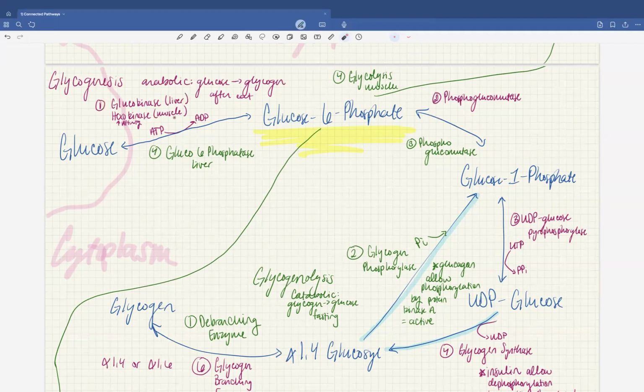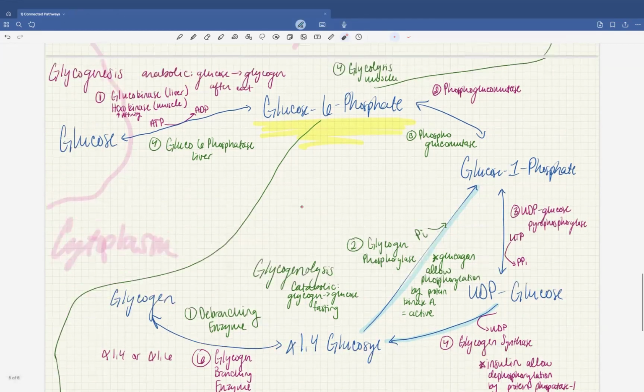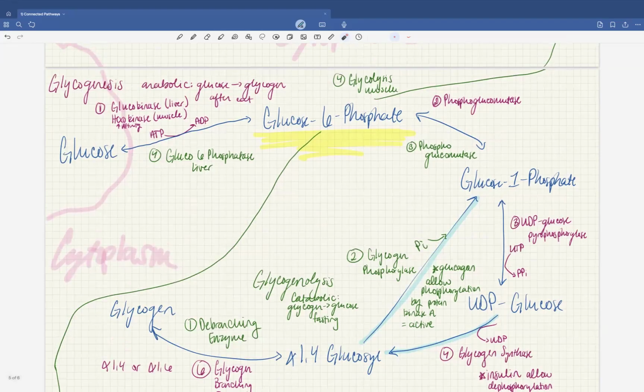So glycogenesis is going to occur after an organism eats, an animal, human, mammal, ruminant, whatever you want to call them, because after a meal, insulin levels are going to increase. And then the insulin is what's going to be driving this glycogenesis process. We'll talk about it more later when we talk about glycogen synthase. But the reason why we want to start storing glucose as glycogen right after we eat is because we don't need all that energy from glucose right away. So in order to have better energy partitioning, we're going to store glucose as glycogen until it's needed later.